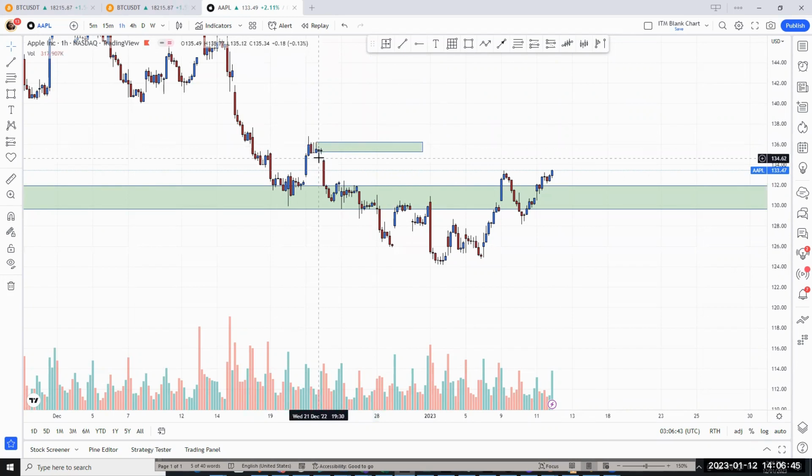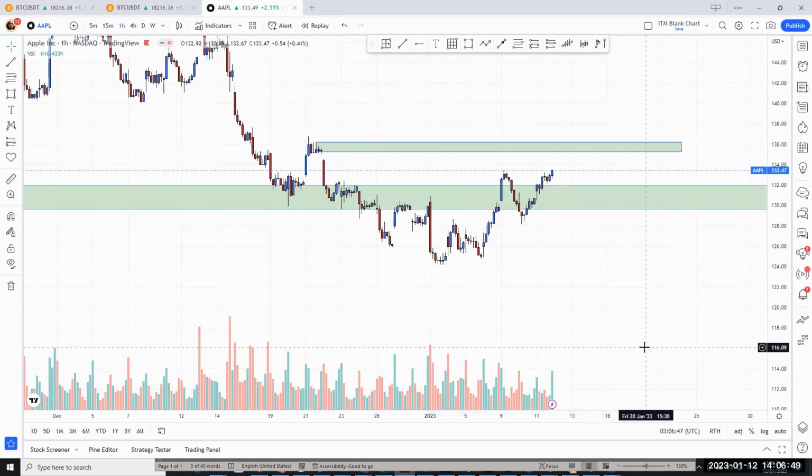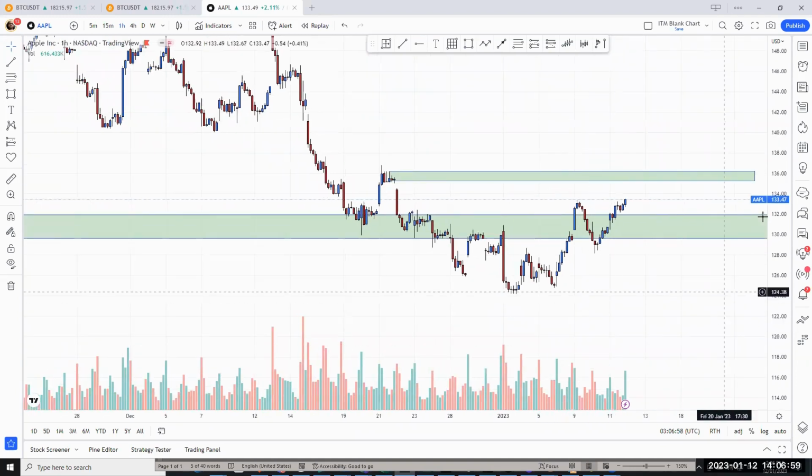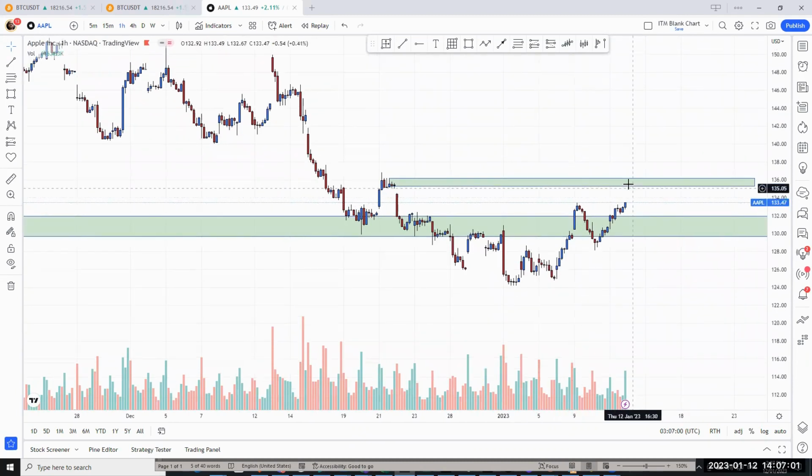Because the market is coming down with the gap. So this is the zone which I'm expecting the market to respect, and then start pushing the prices coming down, and it is exactly around 135, 136, 137. So expect a short trade on this area very, very soon. Apple, after that, Amazon.